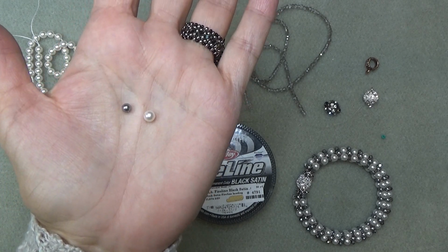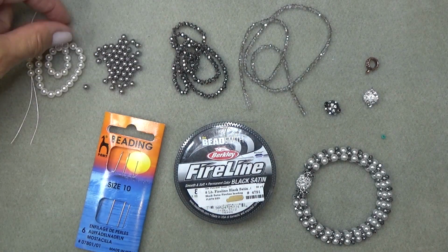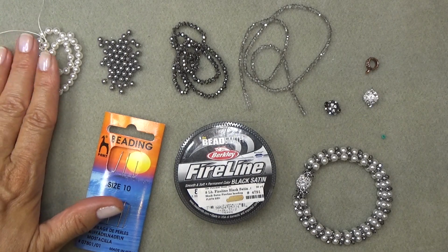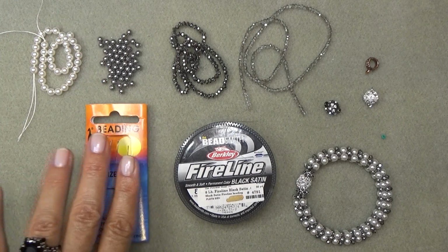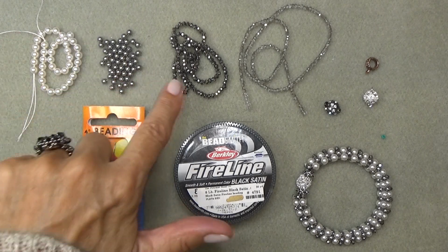But I encourage you to start keeping some 5mm beads in your stash, if you want to. It really is a nice bead to have. And there's some good sales going on right now, so consider that. All right, so that's what you need.